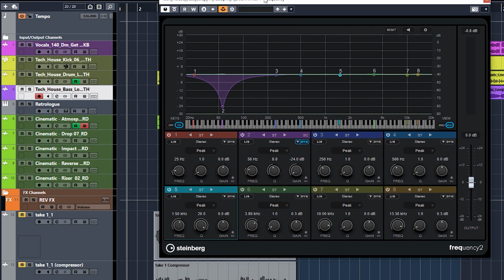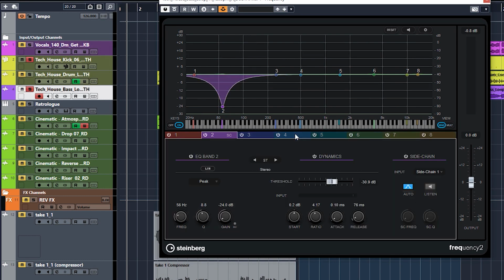So on this particular example, let's do the kick and the bass, and I've sidechained. If you just double click here in the section just above next to the number, you come to the extra controls, and now you can see we've got the dynamic section here. So this is your compressor built into the EQ, if you like. Set your threshold as you would normally. Set your ratio, set your attack, set your release as you would normally. You've also got a starting point volume-wise, so you could start it up there, or you could start it lower. We'll just have this as normal.